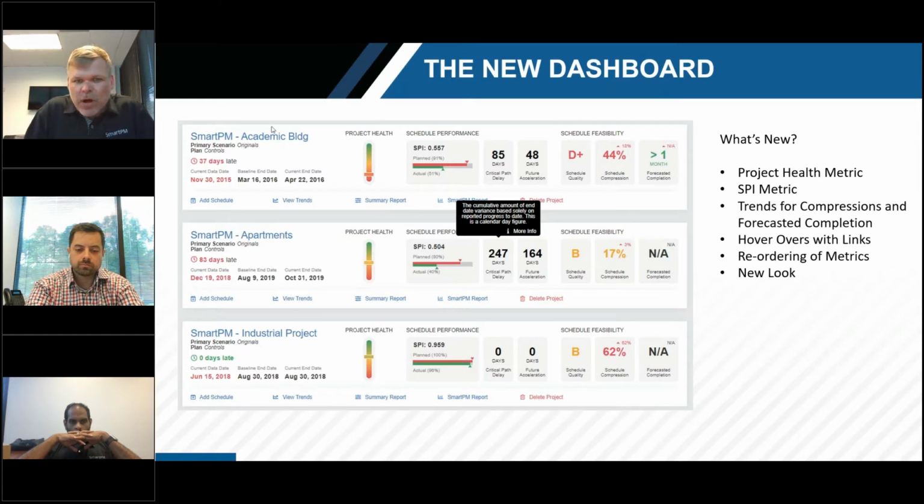We have a schedule quality grading system, as you all know. A lot of people, when they were first seeing that, were thinking, well, that must mean how my project's going, but it actually wasn't. It was basically, how well is your schedule built? Is it following best practices, which is a huge contributor to mismanagement of construction. But that doesn't mean the project's failing because you've got a poor quality schedule. So we needed to better understand how to inform people of the health of their jobs so that they know where to focus instead of just the grade of the schedule.